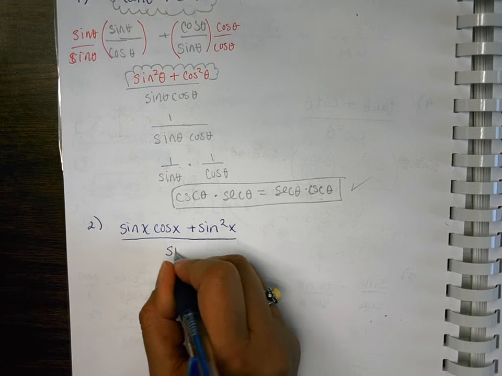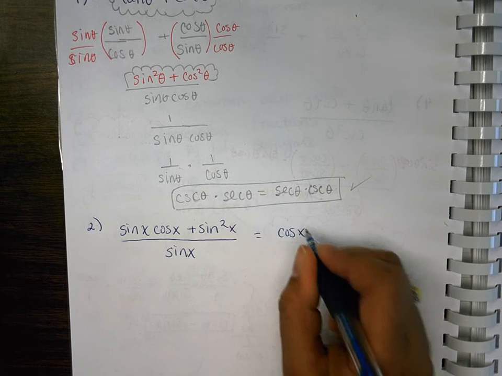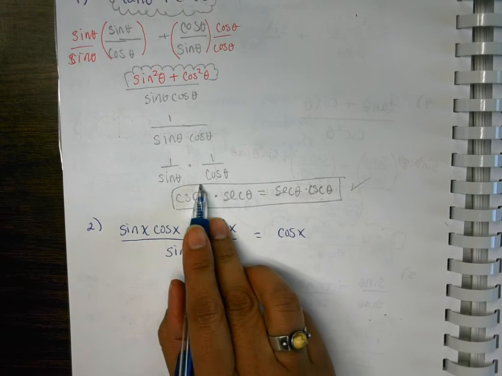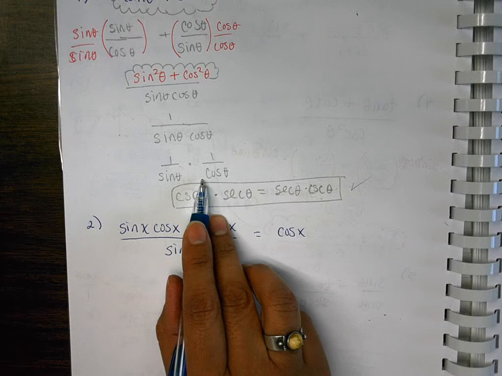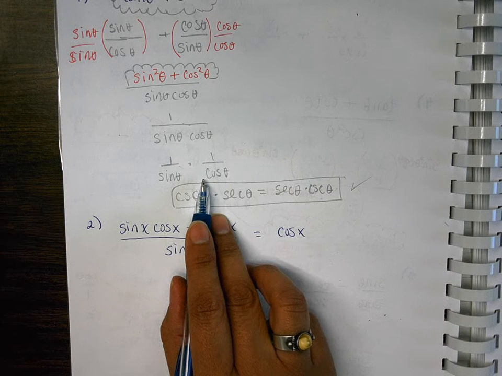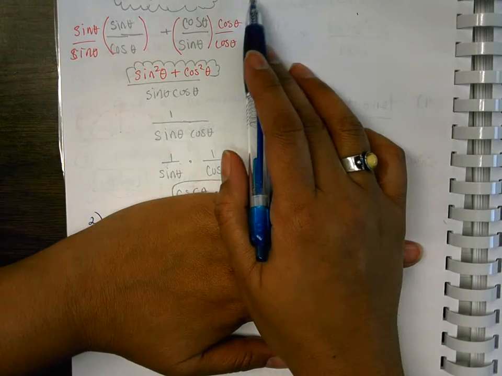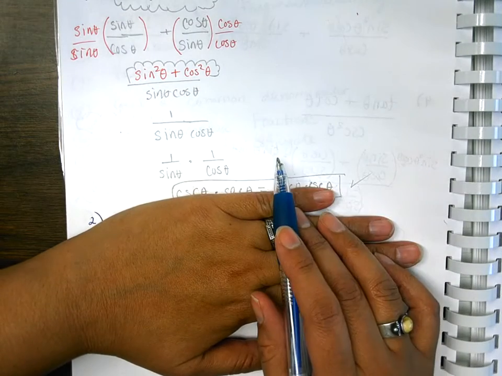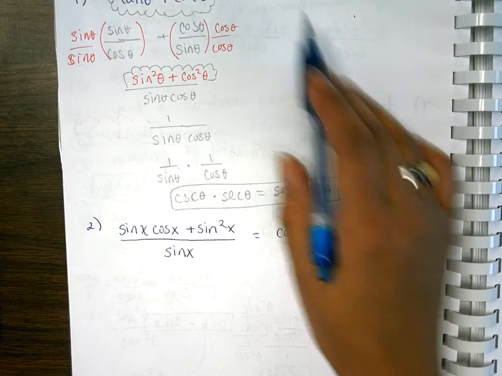Say, for instance, in the last problem, we put 1 over sine theta times 1 over cosine theta as the side we didn't do as much with. Is that detrimental? Well, you would just get it wrong because you're not supposed to do that. Technically, it is correct, but it's not the way they work. You got to this part, and you said, "Oh, I'm going to change this to 1 over cos and 1 over sine." No. Don't touch this side. Just continue this one until you get it to look like that side.